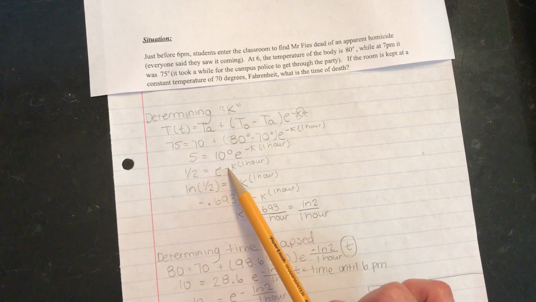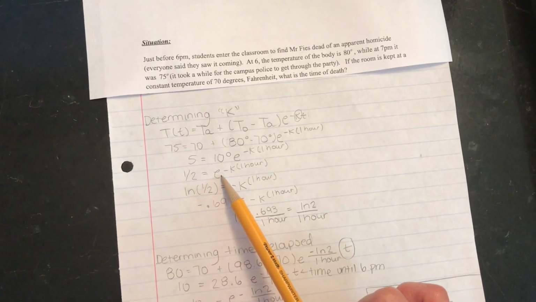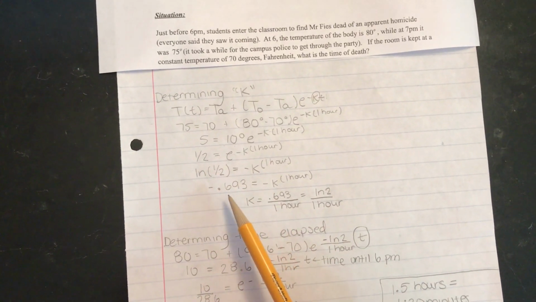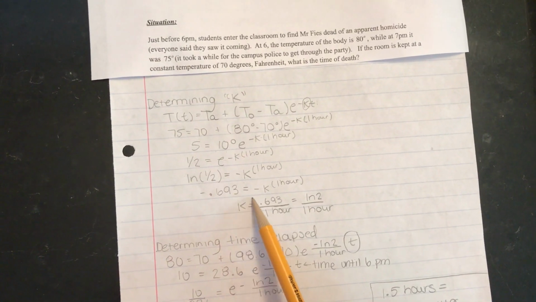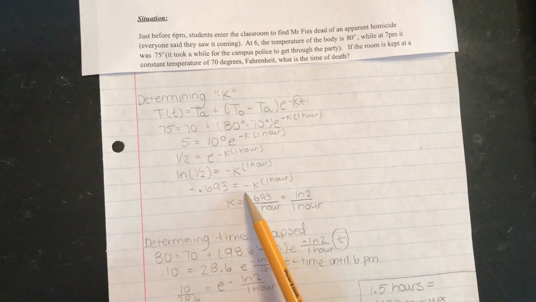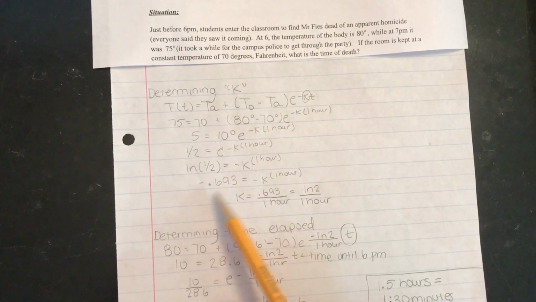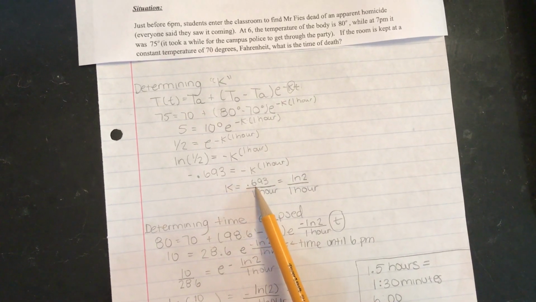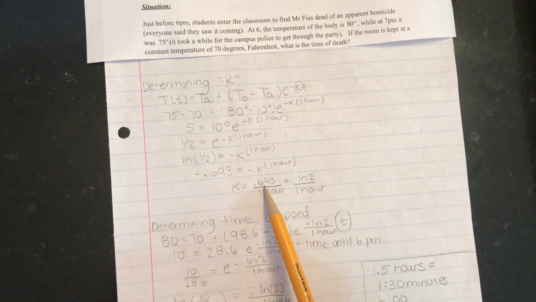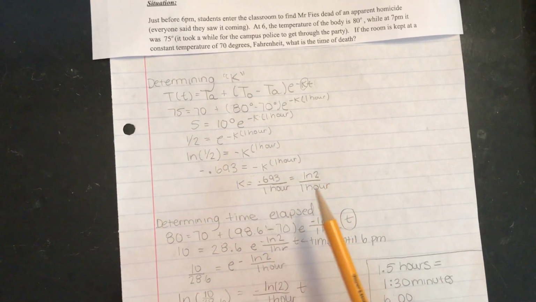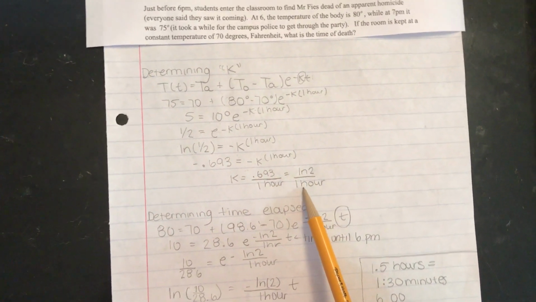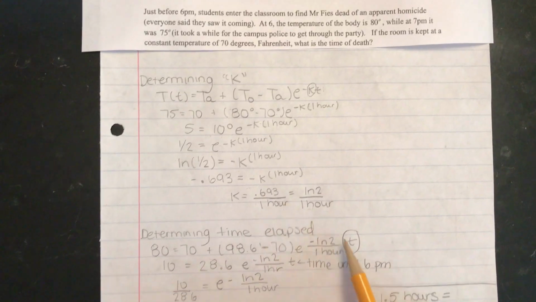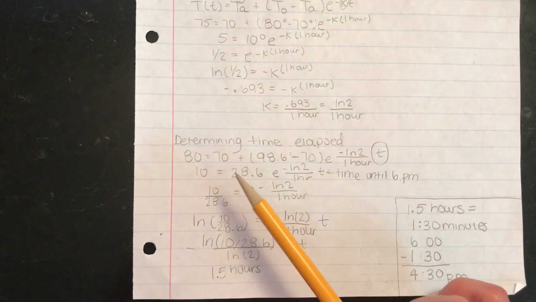To get e over on this side, simply what you need to do is get the natural log of 1/2, which equals negative 0.693. Simply what's going to happen now is, since there's both negatives on each side, it goes away. K equals 0.693 over 1 hour. And if you check your calculator, it's actually natural log of 2 over 1 hour. The only reason I'm keeping hour is so that when we look up the time of when the body perished, it's easier to convert.